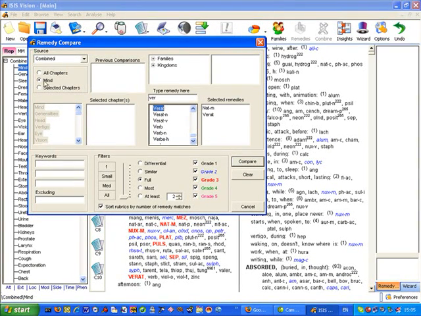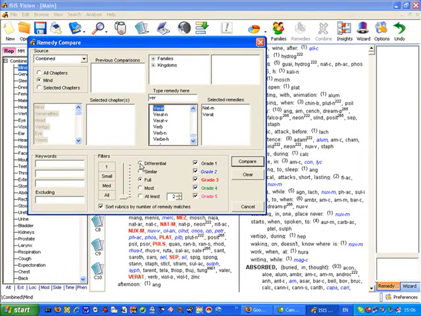So now I've told ISIS that I want to look in the combined repertory Mind chapter comparing Natrum mur and Veratrum. The middle section here is where you tell ISIS Vision the kinds of rubrics that you want to use for your comparison. Now let's pretend that I want to see the differences between Natrum mur and Veratrum.